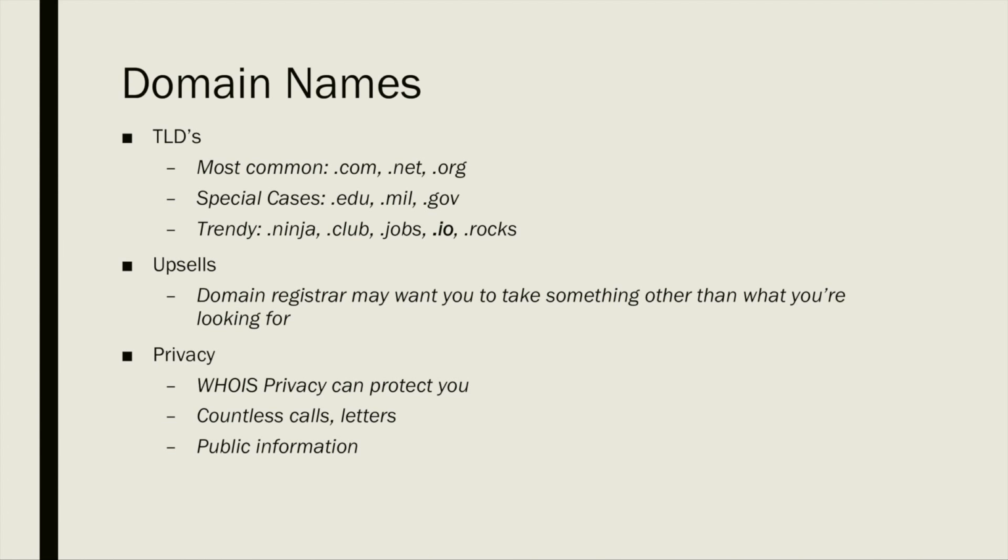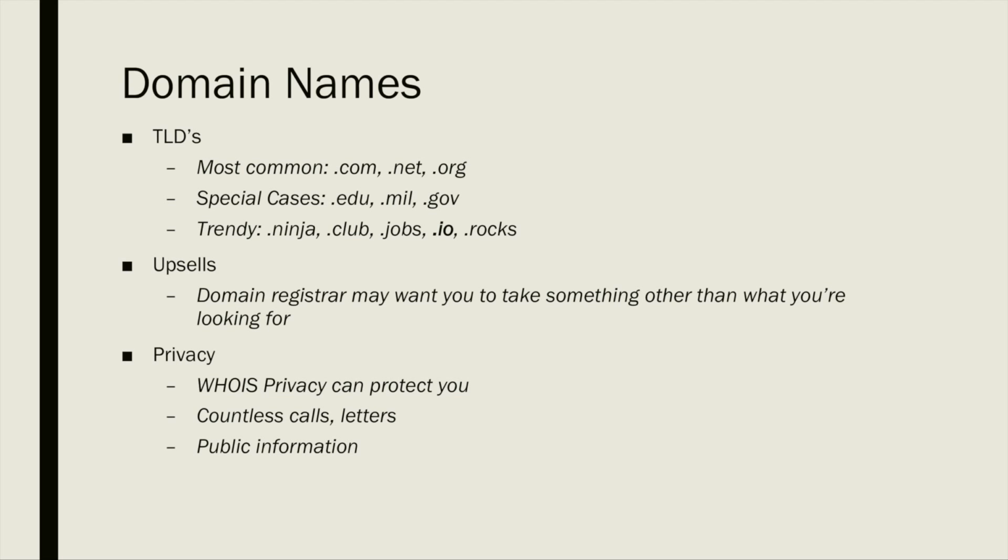As far as domain names, again, if you are to get a domain name, I recommend going through a domain name registrar, not just getting a free domain from a web service. With this, you're going to be coming across a lot of different systems and a lot of different technical details when it comes to domain names. First, the TLD, or top level domain. Most common that everyone knows are the .com, .net, .org, and that's pretty much for anything nowadays, especially if you're going to be dealing with anything in commercial, anything on a network, or anything in an organization. Some countries can also take that and add their own country code, such as .co.jp or .co.uk. That way they have their own country-specific version.